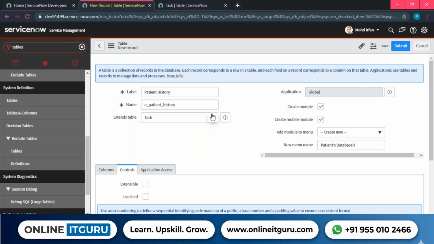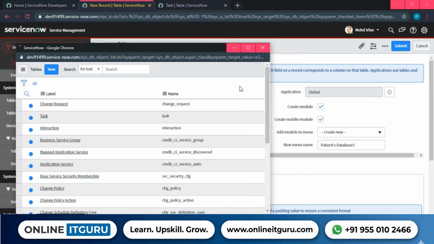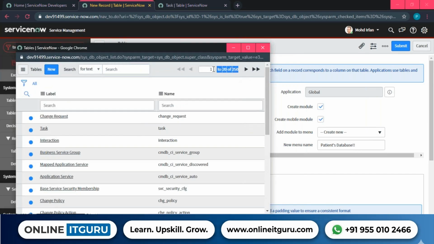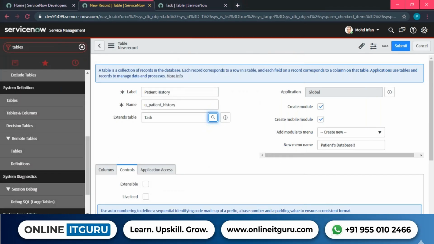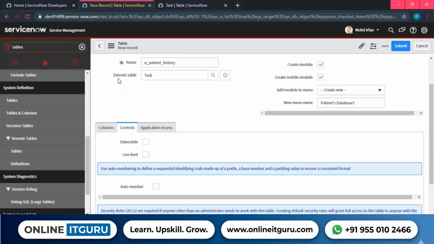If you search for other tables, you can find only 250 extensible tables, but there are almost 3000-plus tables available in ServiceNow. So do you want this table to be extensible as well?